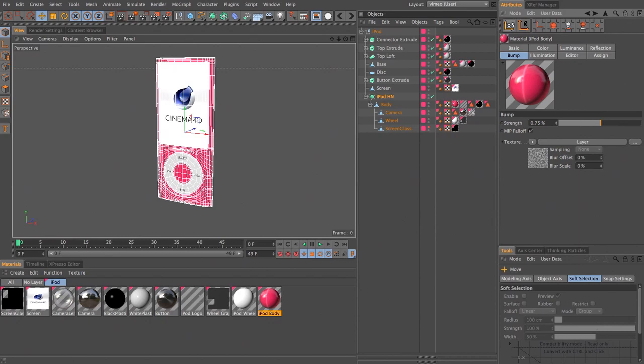And the first example, what we're going to do is pretty simple. We're just going to take this and we're going to imagine we're in a scene with some clients, and we're not sure exactly what we want on the screen of our iPod. So we're going to have this Cinema 4D logo on there for now, but we could always replace this with something else in After Effects. And we're also going to have a look at how we can take the shadows and apply those over some alternative backgrounds in After Effects and also with reflections, and we're going to look at how we might grade the iPod into different colors without having to re-render.